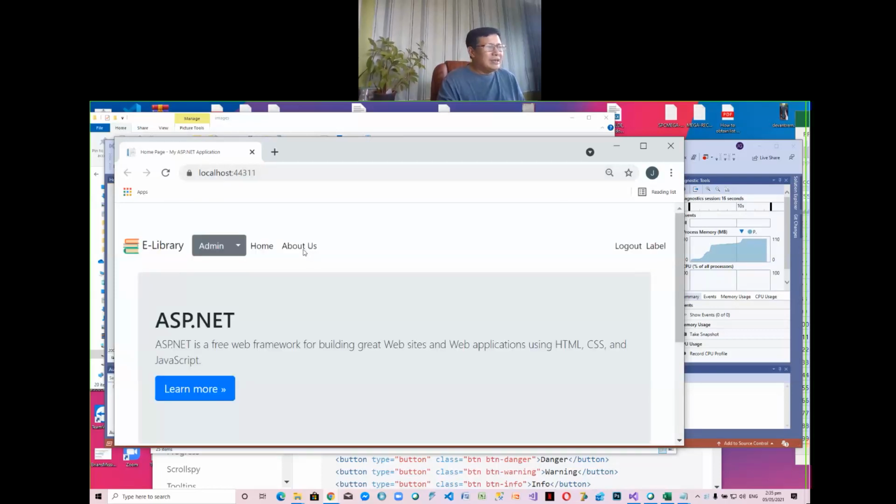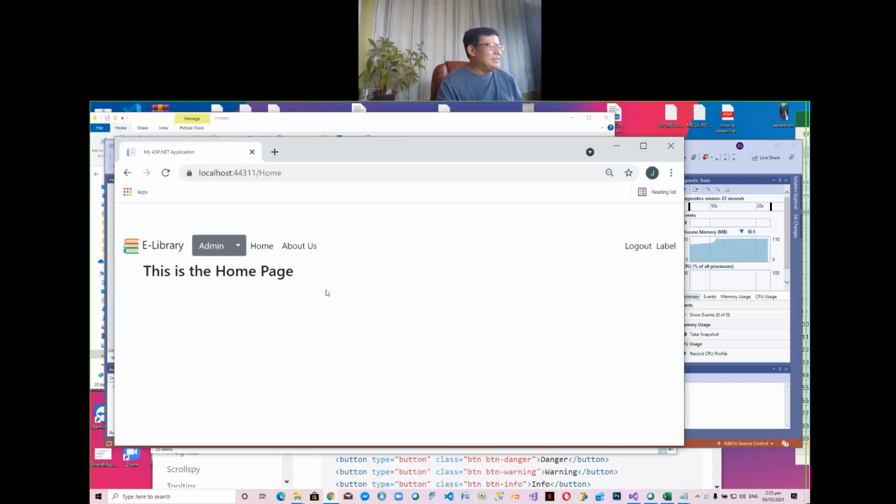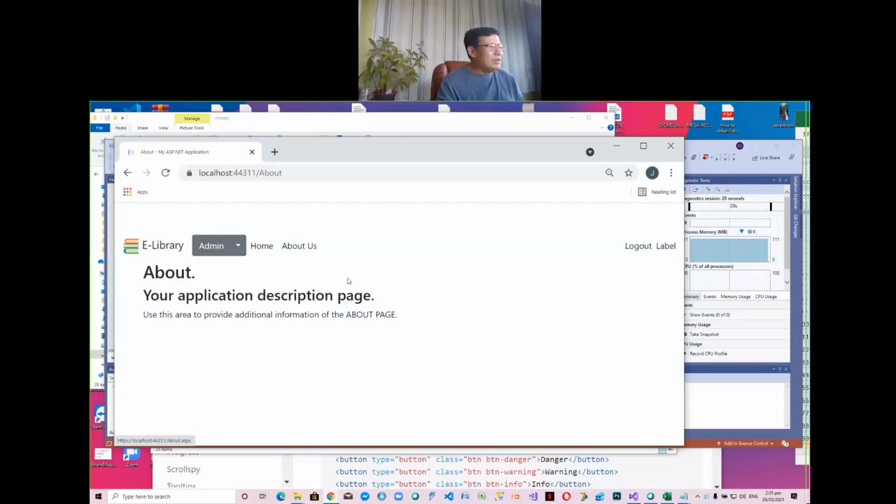Anyway, let's copy the footer. So we'll click home. So this is the home page. When we click about, this is the about page. Take note what happens to our navigation bar. It's not erased. Only the designated content placeholder will change. Now, which means only this content is changed. Do you follow?